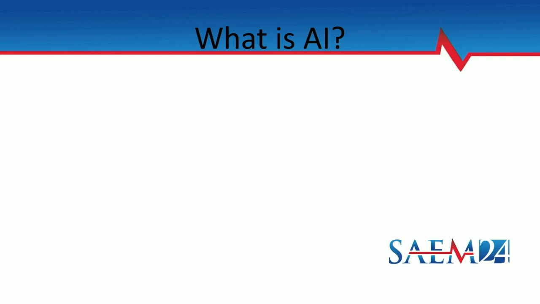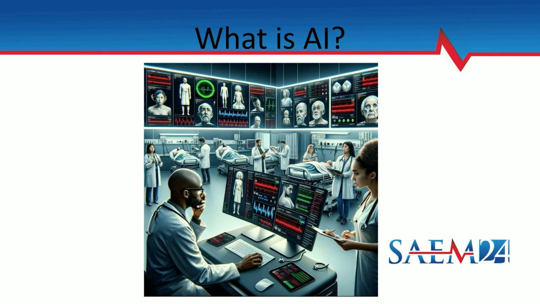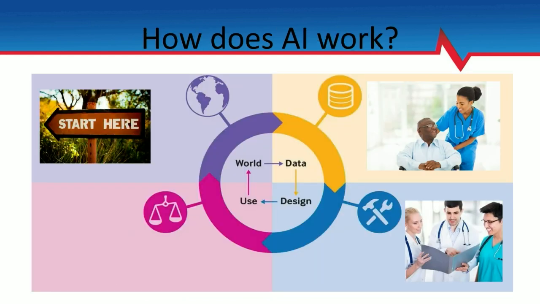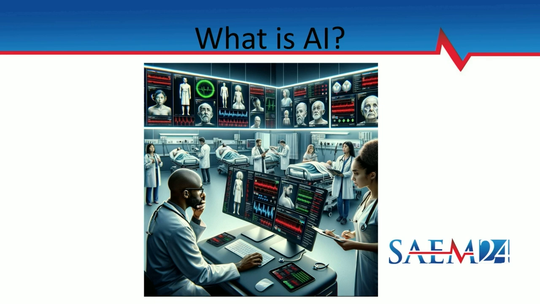So what is AI and what is AI to you? It means different things to different people. Let's start with this, which is an image that was generated by AI with the prompt, a call to action for emergency physicians to be wary of AI bias. I think it's interesting because it's very focused on the screens. Some of the things that you see there are actually not, like this lady here is probably not human. So I'm gonna go back, there you go. The top corner there, not really sure that's human. But overall, the AI thinks that we're kind of tuned in. I don't see an actual robot here.